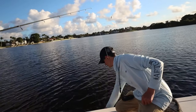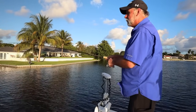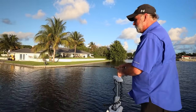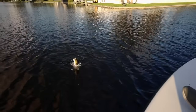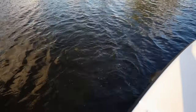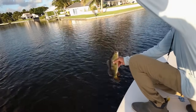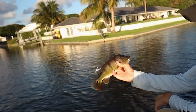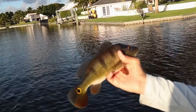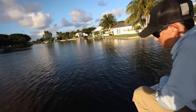All right, here it goes. You got another one? Yeah. Awesome. You found the biomass. This one may not be much bigger than that last one, but bringing them in. Well, you know, we gotta start small, work our way up. This fish right here is about a year old. They get up to about a pound within the first year. And he's not quite a pound, so he might be less than a year old, but oh, there he goes.